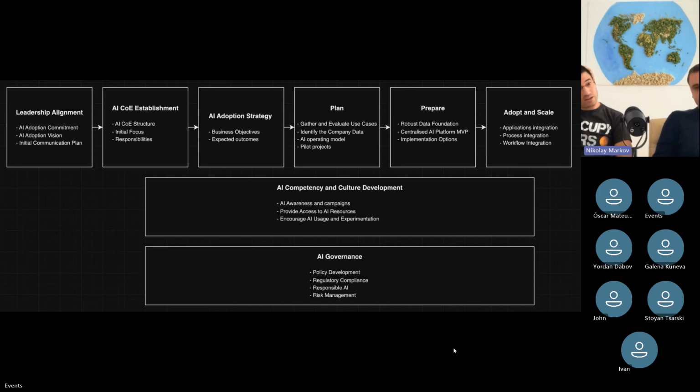So the other difference is, as you see on the framework, we also put big importance on building the team of experts in your organization before crafting your strategy, before crafting your plan for how to execute the strategy. Because in the other frameworks, in the cloud adoption framework, the COE, first of all, it was not that clear where you had to build it. And it was mentioned that first of all, you have to define your business objectives and expected outcomes. Of course, you can do that on a high level, and we'll discuss this in detail. But in order to do it appropriately, it's much better to have the right people.